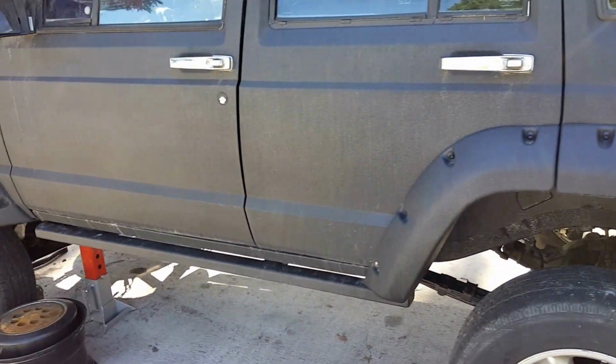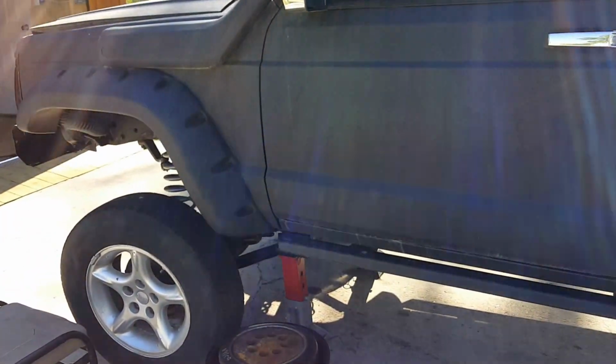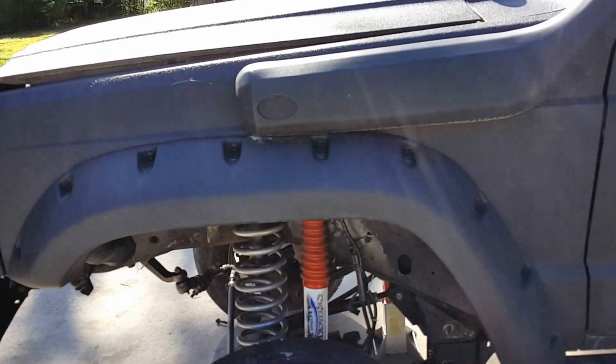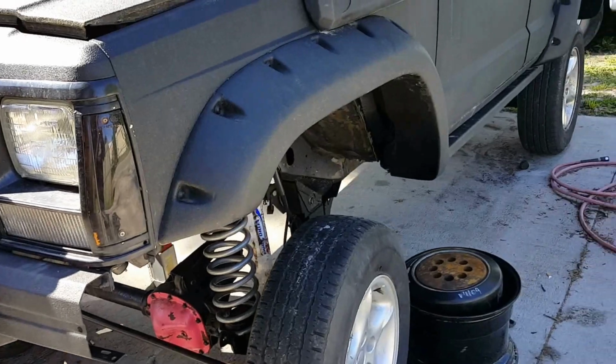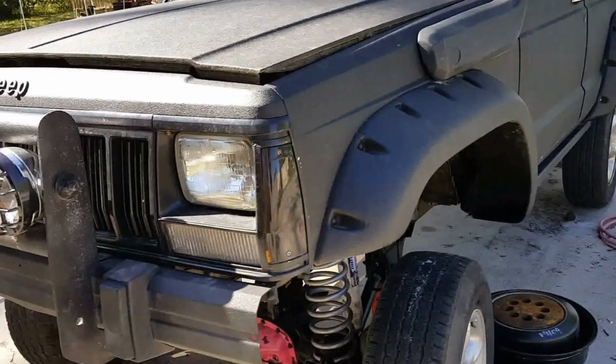I had 34-inch Super Swampers on mine before. I got those 36s, and I raised hell with my Jeep, and that's probably how they got torn off. Just didn't want to discourage anybody from getting these things. You get what you can afford. That's what I've always done.